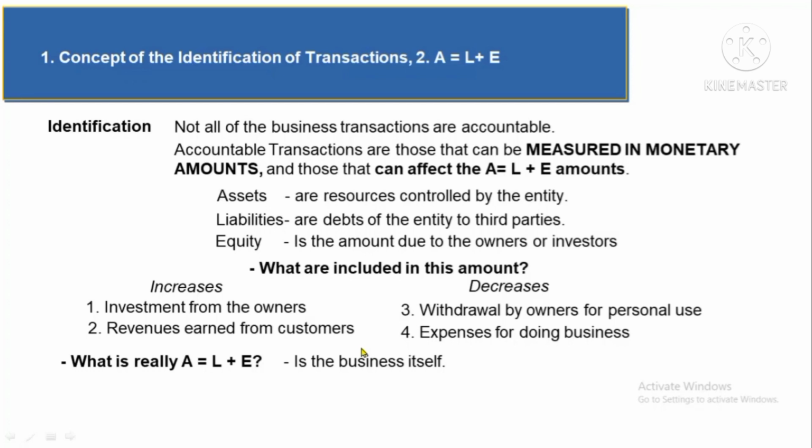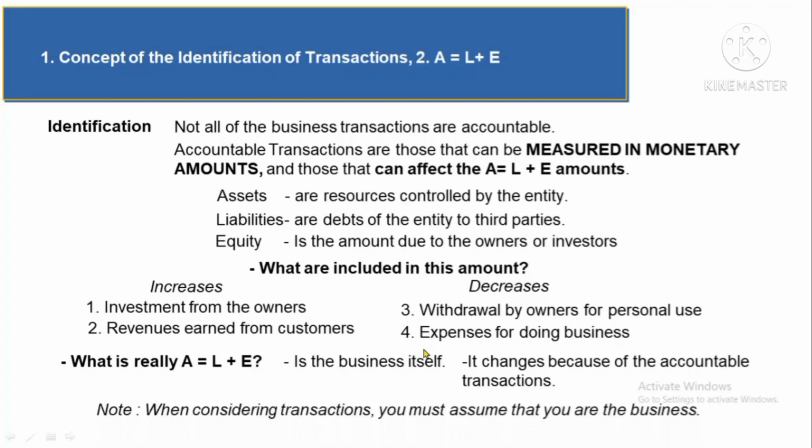So if that is clear, the next is, think that the accountable transactions change the business. These accountable transactions are like people's experiences that change us. So how about unaccountable transactions? This can be compared to our small unimportant experiences that don't even matter. I hope that's clear. Please take note that on the next topics, I would like you to assume the shoes of the entity or think as if you are the business entity. Because as an accountant, you need to analyze business transactions as if it is happening to you.